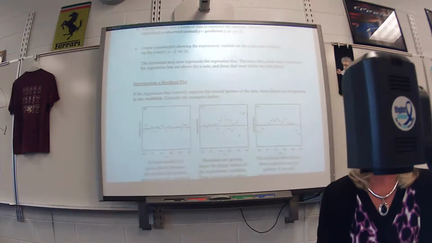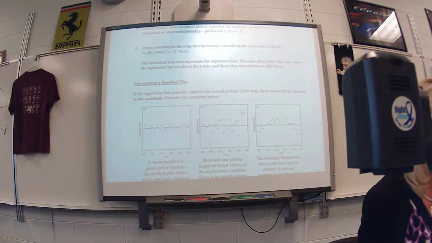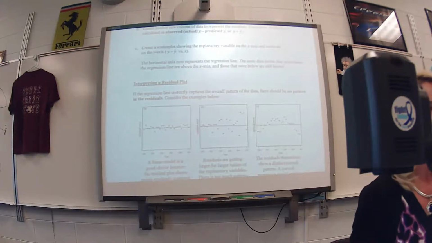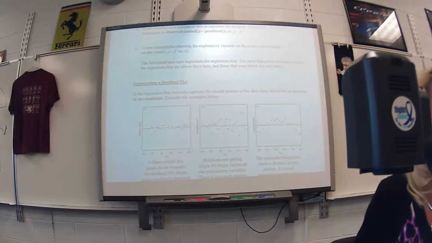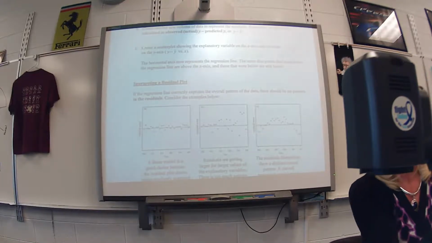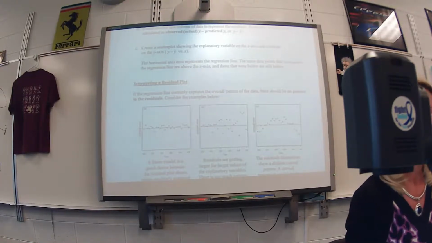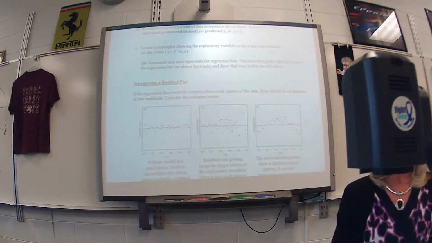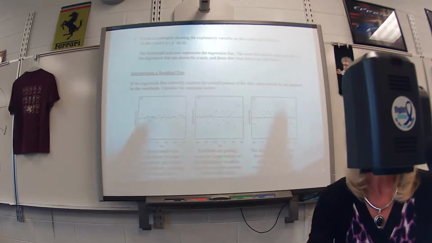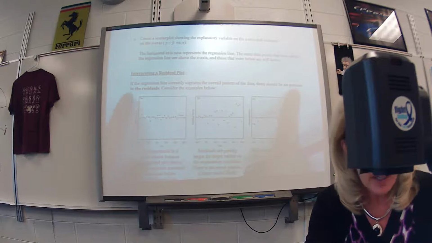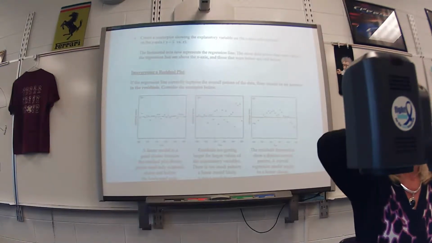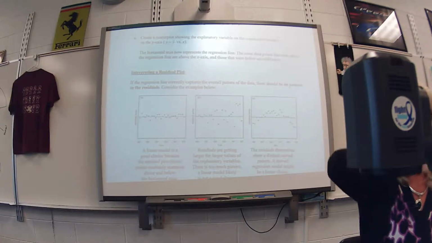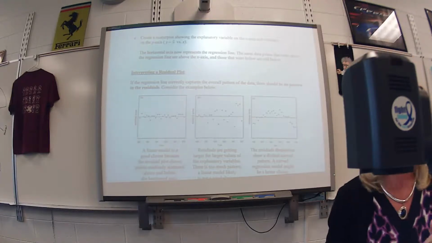So how do you interpret a residual plot? Because what's going to happen on the AP exam sometimes, you're not going to see the data. You're not going to see the original graph. They're going to show you a residual plot and say, hey, what does this tell you? What you want to look for on a residual plot, okay? There should be no pattern in the residuals. It should literally just be a scatter of equal above, equal below, but all over the place.